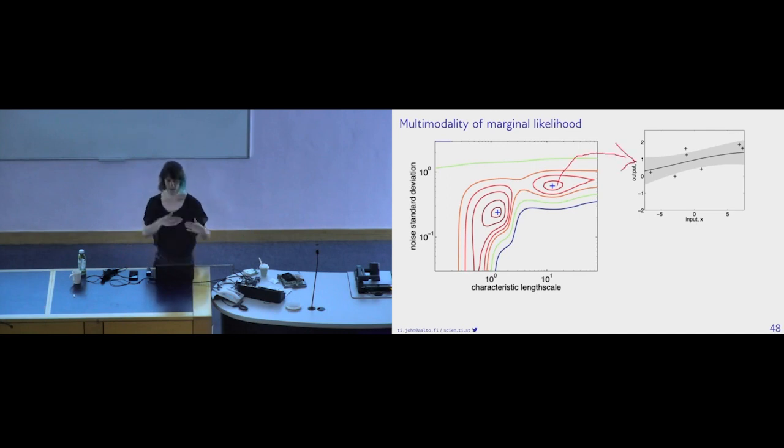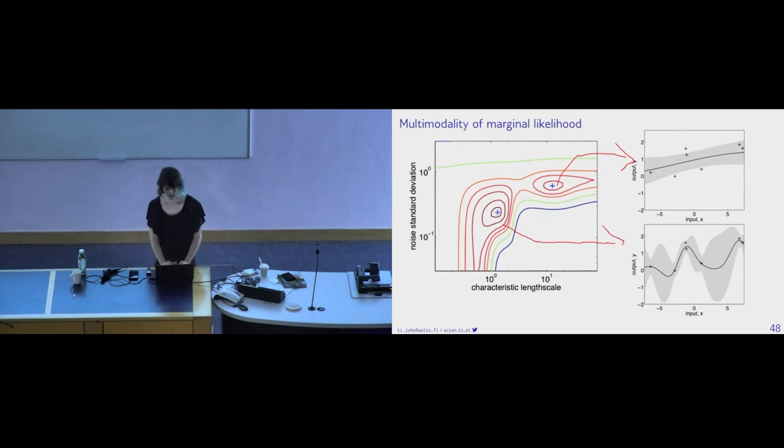So here, all the functions have long-range correlations, but there's quite a lot of observation noise in the specific model. So that's saying, oh, we have high aleatoric uncertainty. There's lots of variation in the data that we cannot explain with our model. The other maximum of the marginal likelihood is this one. And that one is saying the length scale is short, but also the noise standard deviation is small. So now we're saying there's low aleatoric uncertainty.